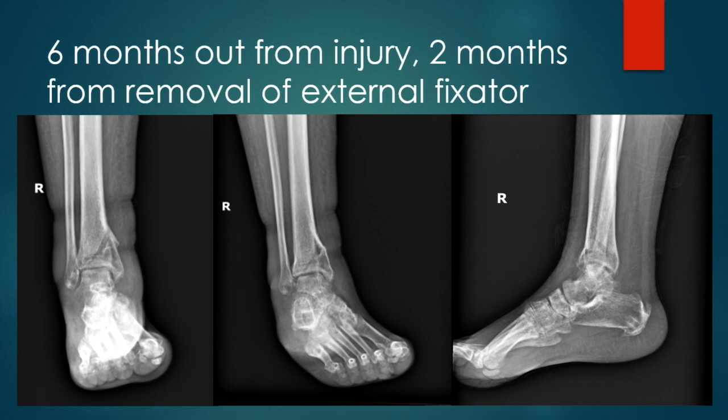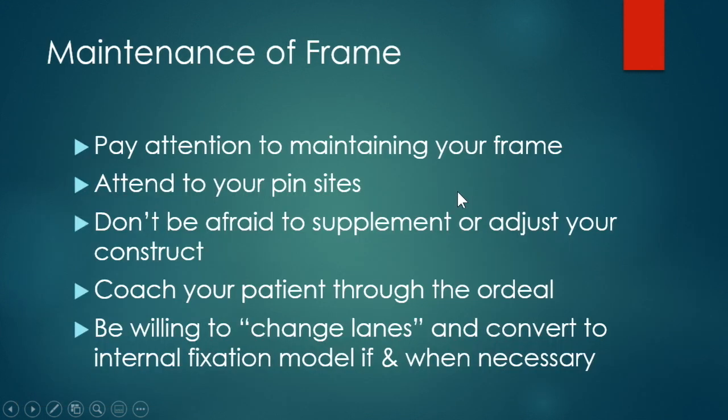So I think we did pretty good by her giving all of her limitations and restrictions. Heavy, heavy smoker too. I do not think she would have done well with open reduction and internal fixation. So this is an example of one option there in terms of choosing your battles.